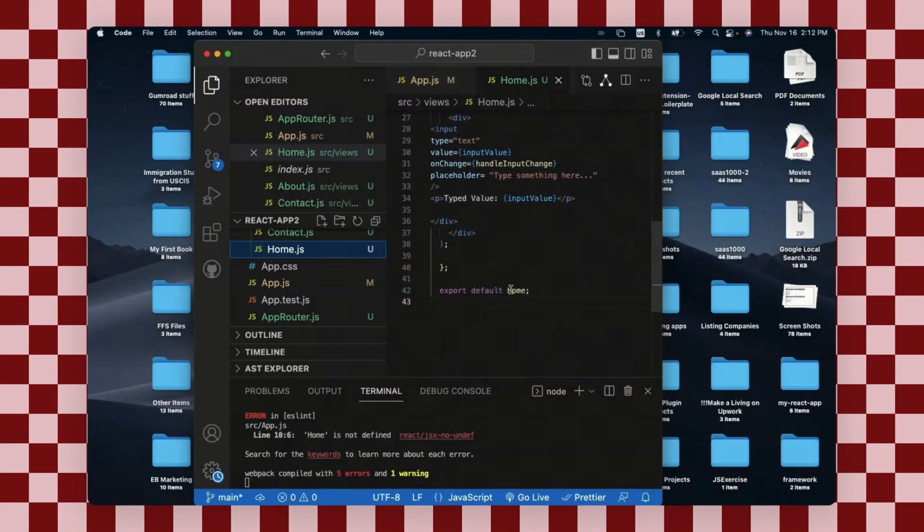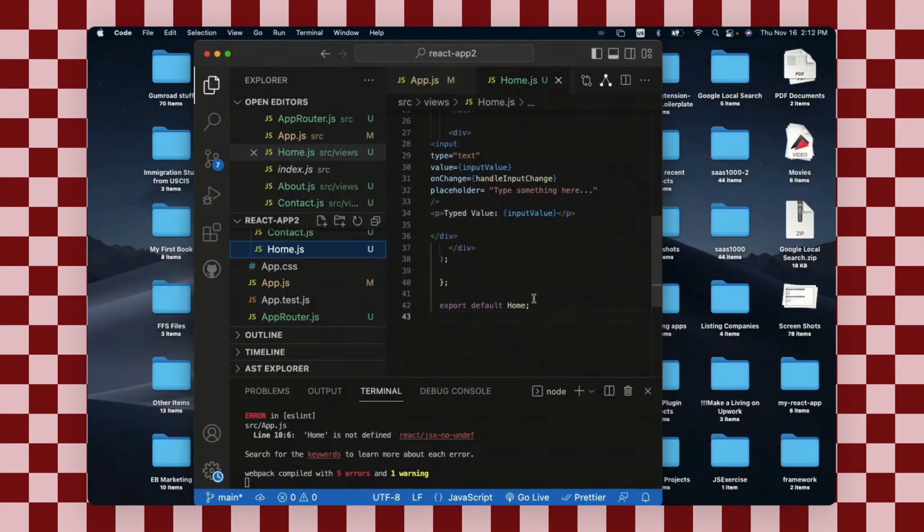Home is defined here, and we default export home, and then we use home.